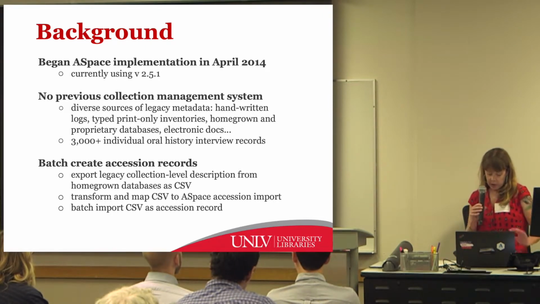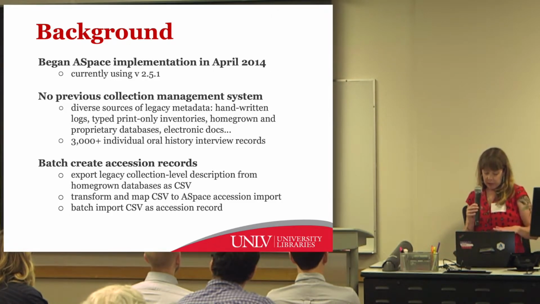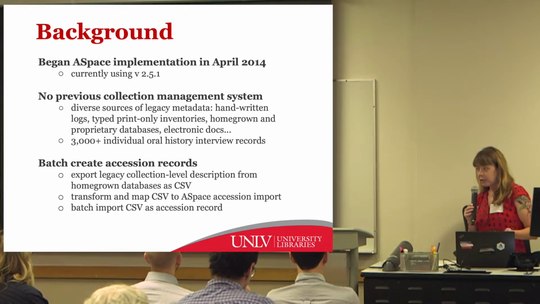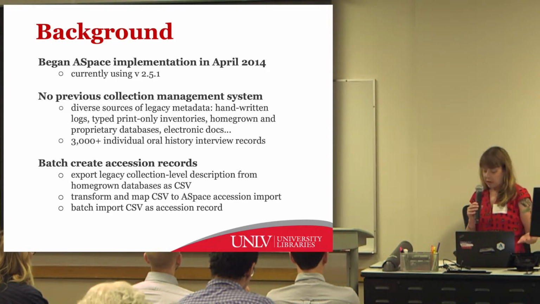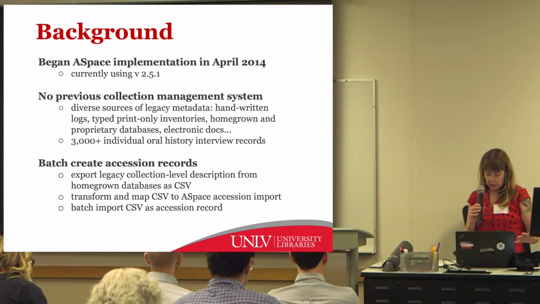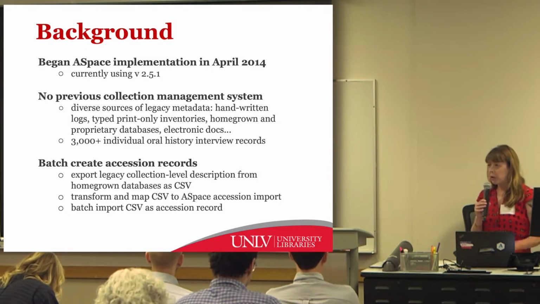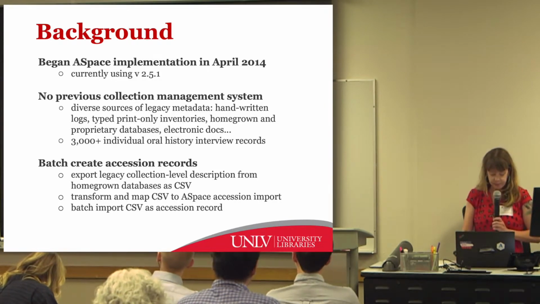One of our first steps of implementation was to gain some administrative control over our data. So we exported all that information from the homegrown database into a CSV file, mapped that CSV to the ArchivesSpace accession CSV, and then batch imported all of that information into accession records in ArchivesSpace. So the good news is there's a lot of data within our accessions module, but how could we most efficiently reuse that information when we are spawning our resource records?